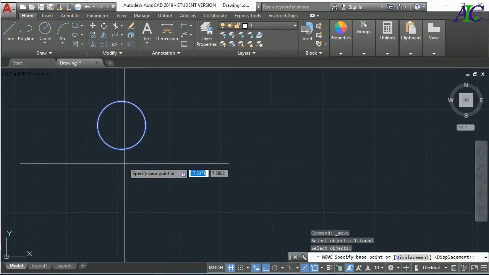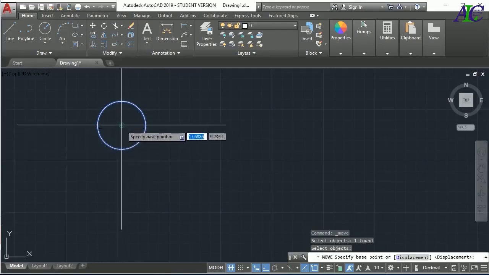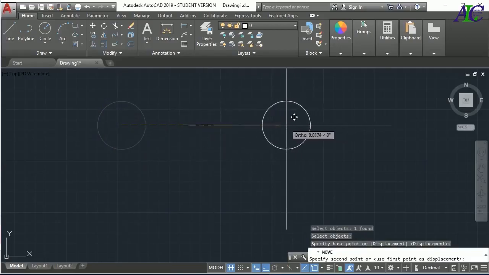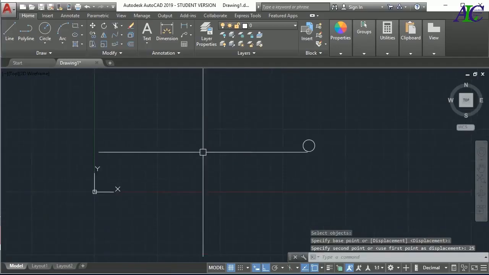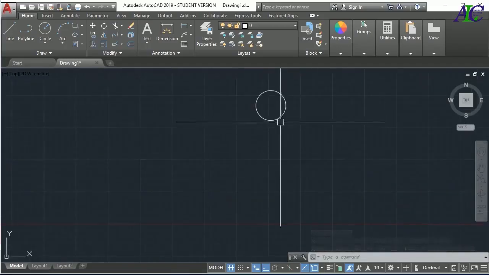First, specify the point from where you want to move. I'm going to click in here, and then where you want to put it. And also you can type a number too. For example, 25. This is the circle. How to move it? So easy.